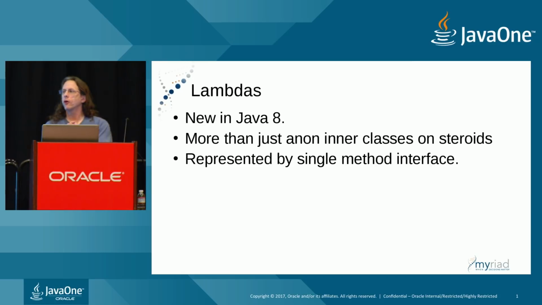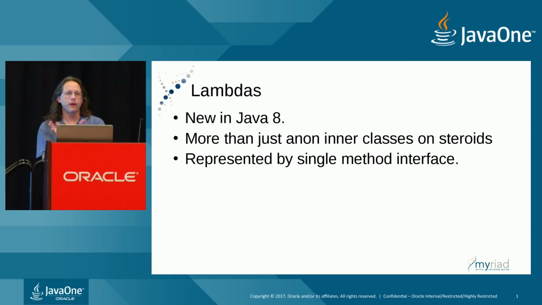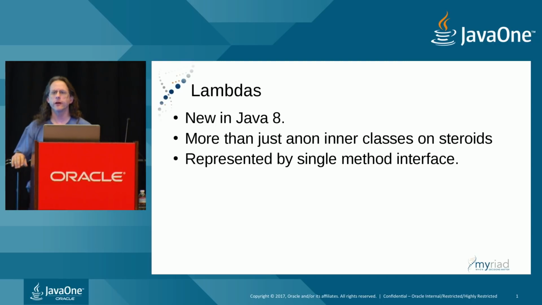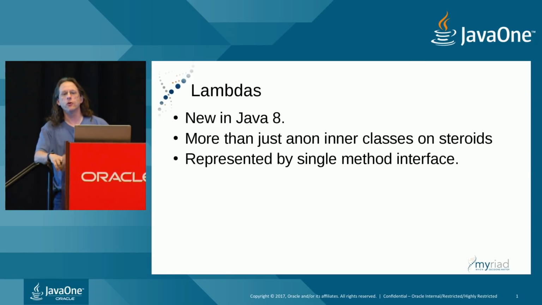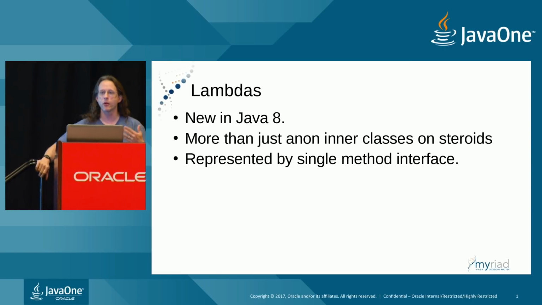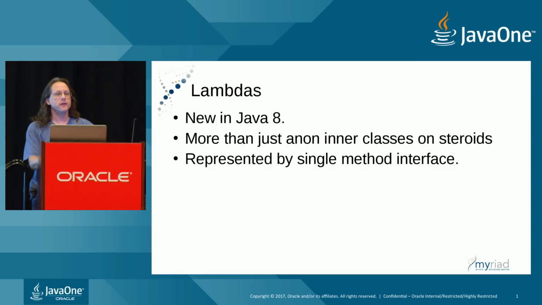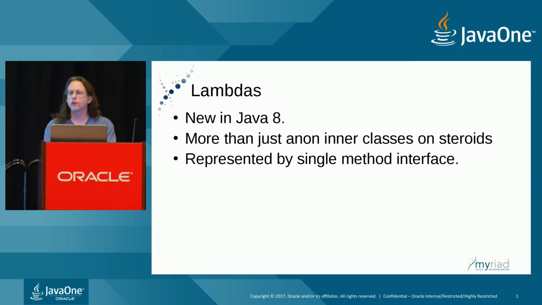Okay, so first of all, what are Lambdas? They obviously were introduced in Java 8. They're more than just anonymous inner classes with some syntactic sugar, although if it helps you to think about them that way, go ahead, because it'll give you a reasonably accurate model of how things end up working out. The key is that a Lambda expression is represented by an interface that has exactly one non-default method. You can add default methods to the interface all day long, but it has to have exactly one method to be introduced. Otherwise, a single Lambda is not going to do the trick. Wouldn't know which interface method you're talking about.